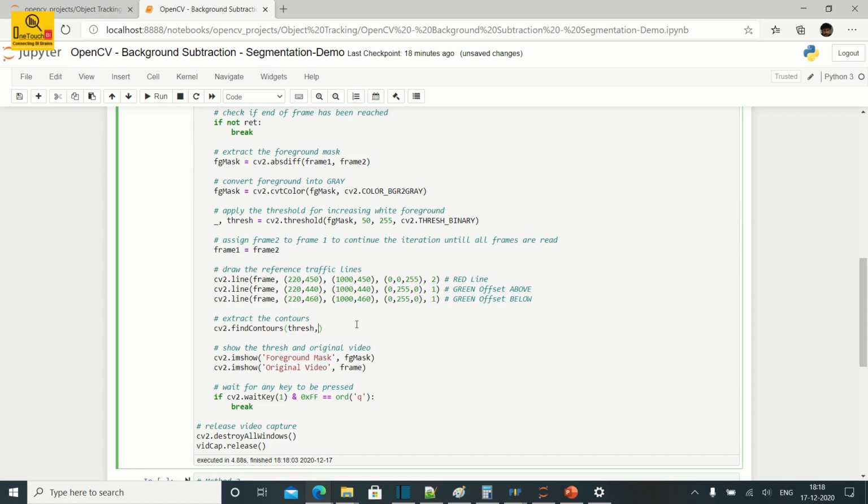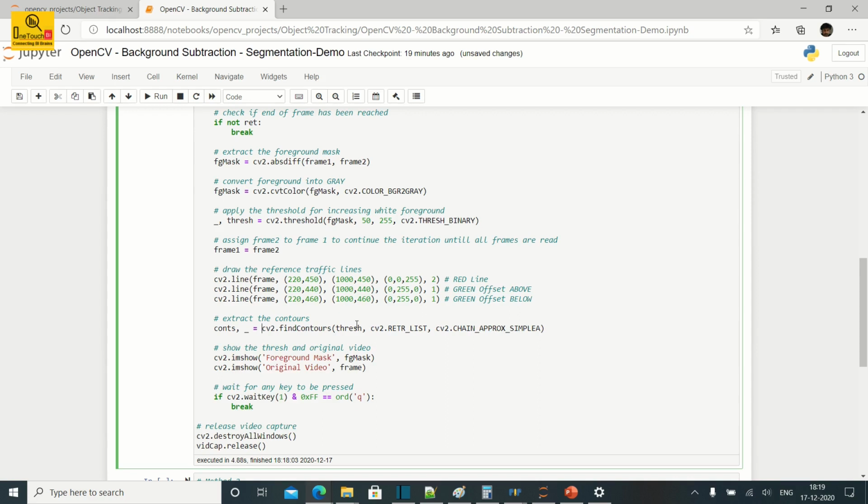Pass the thresh image followed by the second parameter, cv2 return list or tree, you can use it, and the third method should be cv2.CHAIN_APPROX_SIMPLE. This returns you two parameters, contours followed by hierarchy. I'm not interested in hierarchy, so I'm substituting underscore. That means I'm not going to use it.